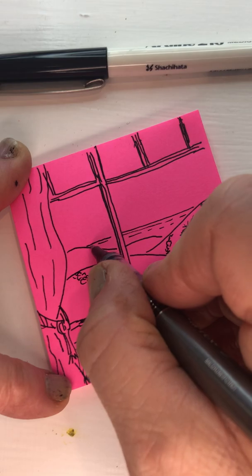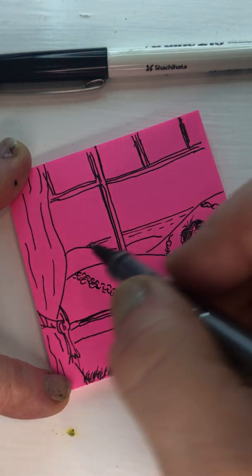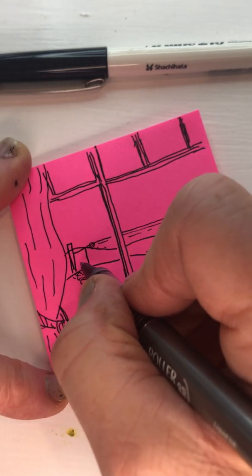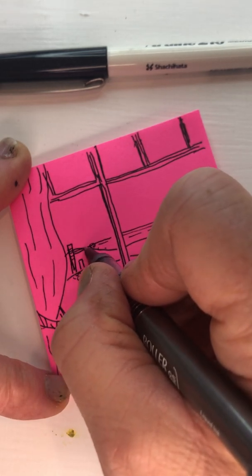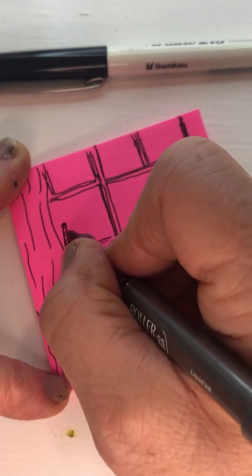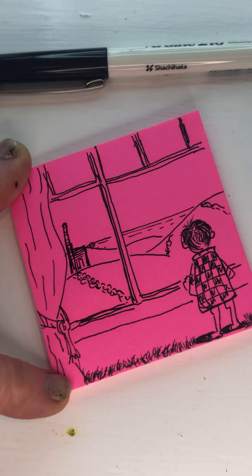So this is me, or not me, maybe it's one of my little children, and we're looking out. And this is the view of Cornwall. This is where we were supposed to go for a wedding. We're going to go to Sri Lanka, meet all the family. And so there's a little bit of me that's just feeling a little bit homesick at the moment. And I'm sure we're all feeling the same. We've got family stuck in Victoria, or maybe they're in Tasmania and not being able to get out.